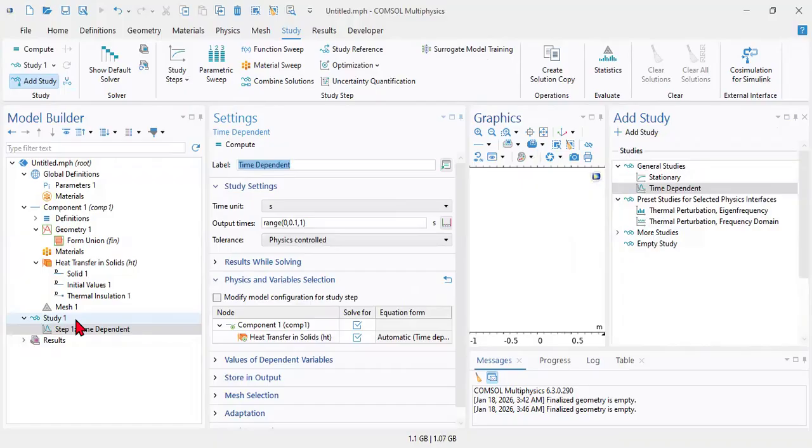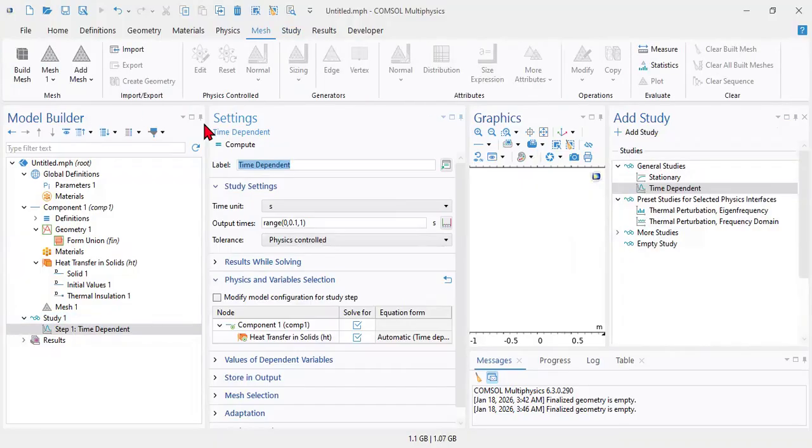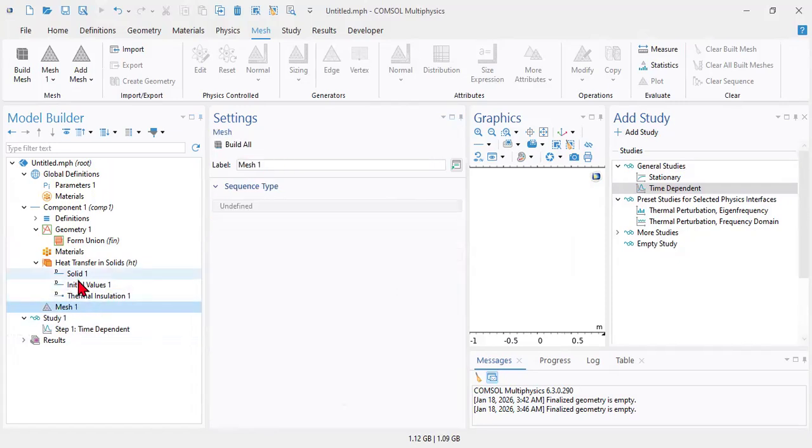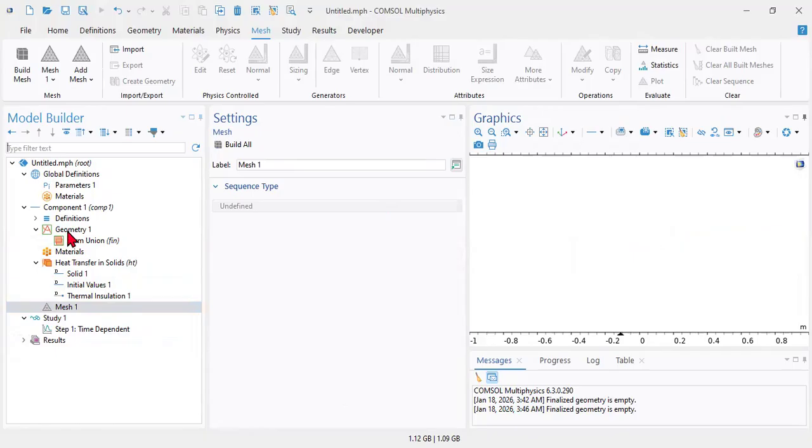Then you will get add studies. Another thing you have to add is mesh, but COMSOL actually provides automatic mesh. Don't worry about it. That's the initial interface of COMSOL.